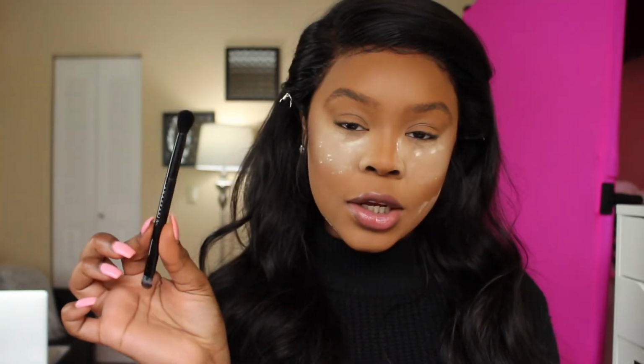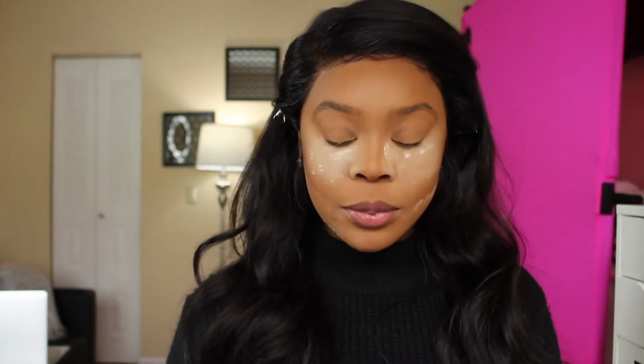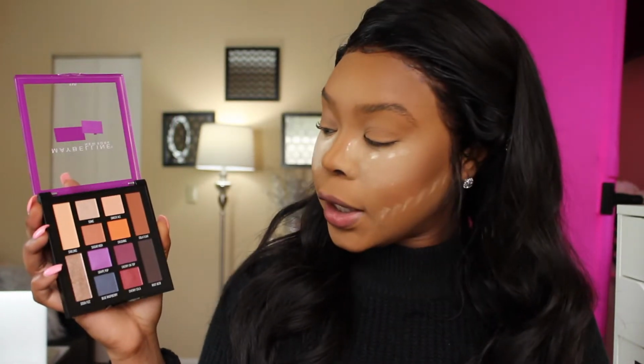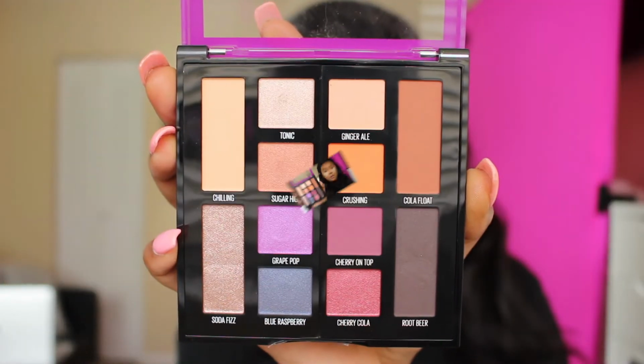This is a double-ended eyeshadow blending brush from Anastasia Beverly Hills. This comes with all her eyeshadow palettes. I mean, I'm pretty sure you guys have seen this before. The first color I'm gonna go into in this palette is this one here, and it's called Crushing. And it's just like an orange.